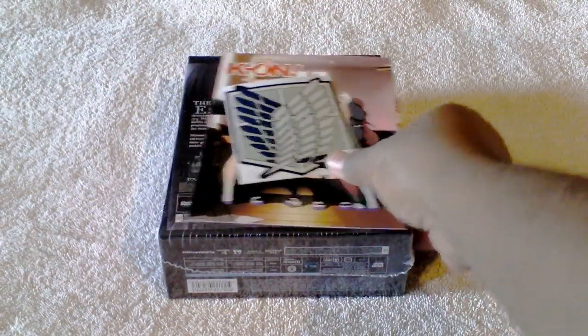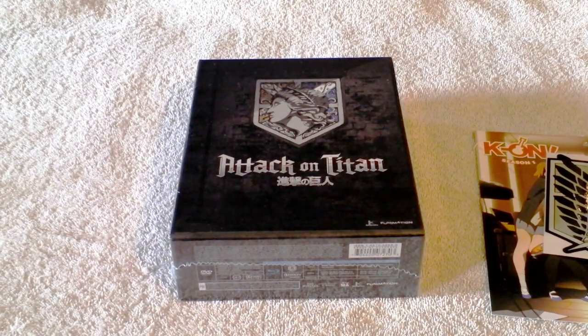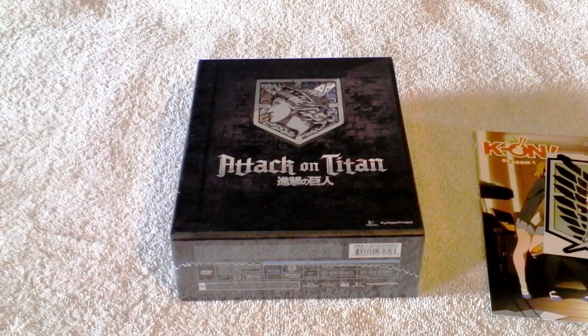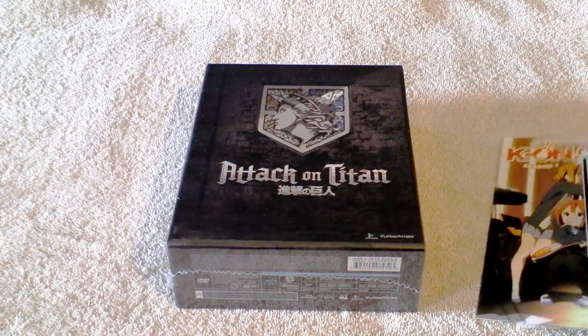There we go guys — that looks amazing and beautiful. This is Attack on Titan DVD/Blu-ray Part 2 Limited Edition. As you can see the size of it — it includes an art box, which a lot of people don't know about. This art box is pretty big, and I believe it's called a premium edition. The size is pretty big compared to other art boxes released by Funimation.